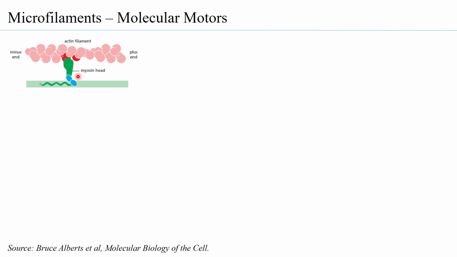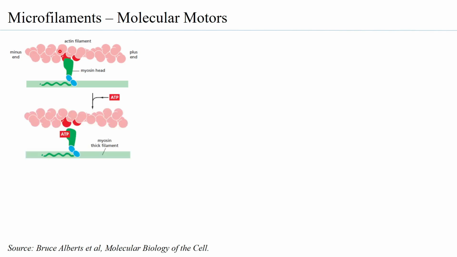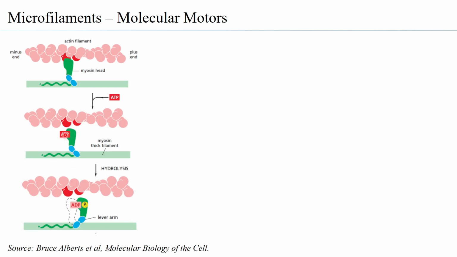So when you know that you do not have ATP present in the body, then the muscles will become stiff because the myosin constantly keeps bound to the actin of the actin filament. Now, say for example, ATP comes and binds to the myosin head. As soon as ATP binds to the myosin head, its affinity for the actin changes and it leaves the actin. So right now, the myosin head is not bound to the actin filament because the ATP has come and bound.